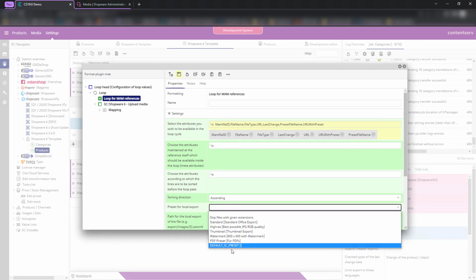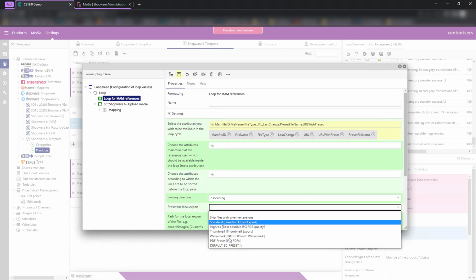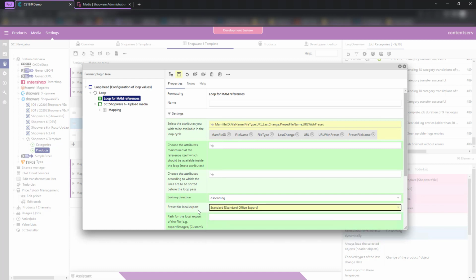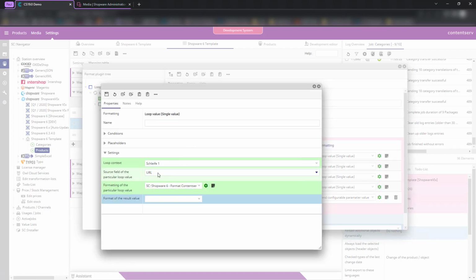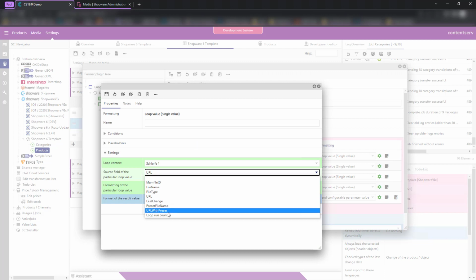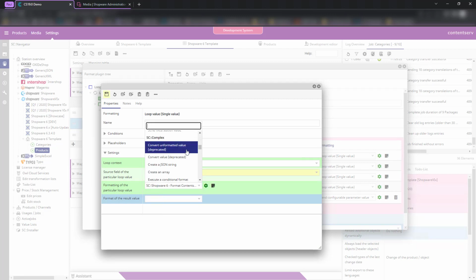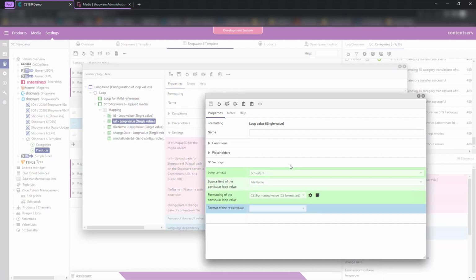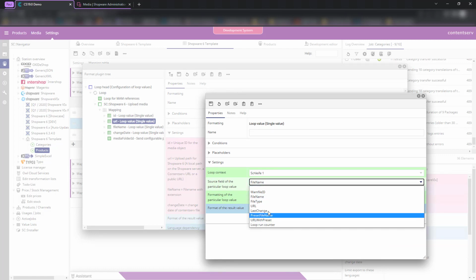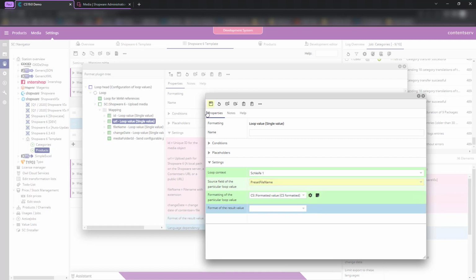And I say I want to export it with the standard office export, why not? And what we have to do then is to send the preset URL instead of the normal one. And here just the normal CSV formatted value and the preset file name, because in case the preset changes the file type, for example to a PNG, you can then use the preset file name, so the right file name is given to it.